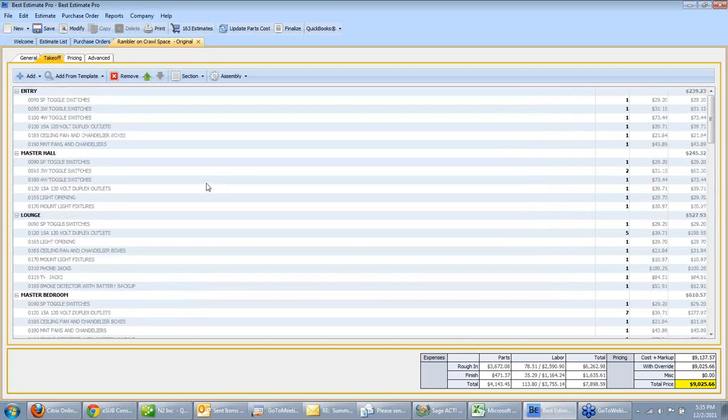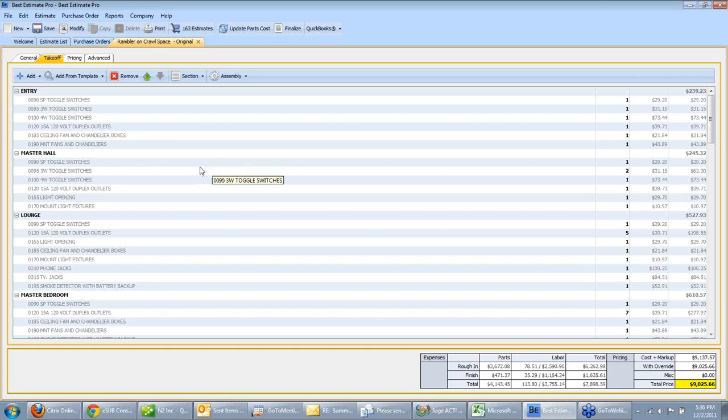When you're done with an estimate, the next process, and we've checked everything out, you can look at your summary down here. You see the dollar amounts that the rough-in and finished materials would cost, your labor, rough-in and finish in hours, and then multiplied out by your labor cost to tell you your total cost of your project. And then with markups on both material and labor, you would come up with a final total price on the project, profit then being total price minus the cost.